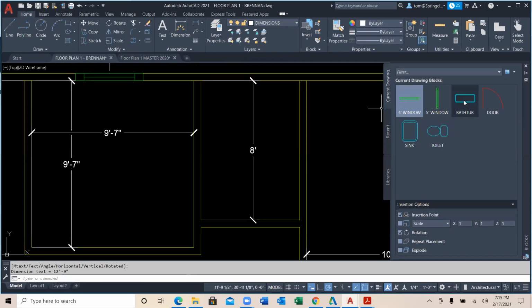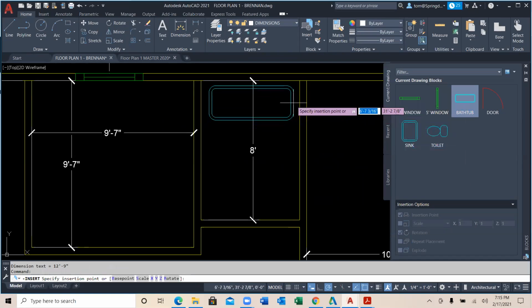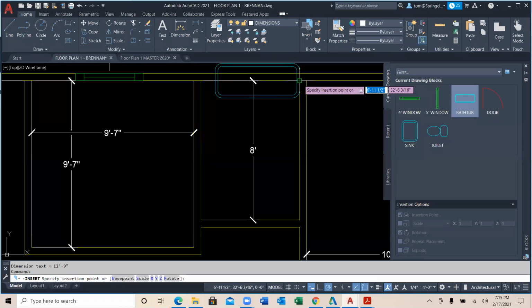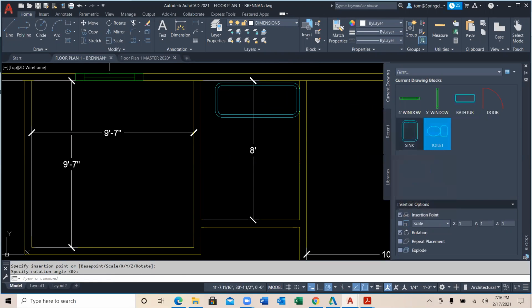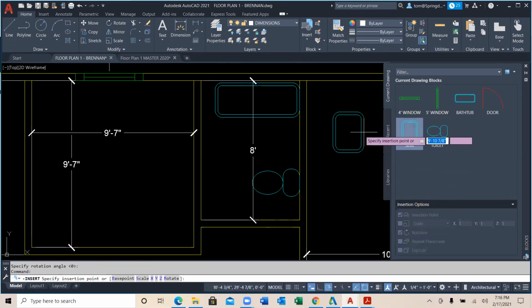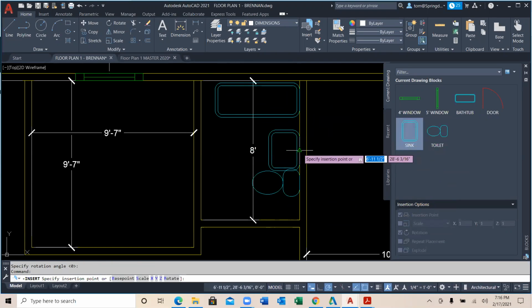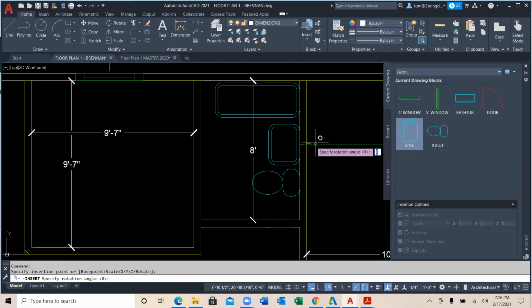Now over here, I've got a few elements. I've got a bathtub here. I'm going to take this, touch it here and pull it down again along the wall here. And then I can rotate it. And I can do the same thing with this toilet. Take the toilet and touch the wall and pull it down and place it somewhere right along the wall. And then it wants to rotate it. So I go ahead and do that. Then I grab the sink. Same thing. I touch it somewhere like here and touch it there. Boom, there it is. And that's how we put those elements in.